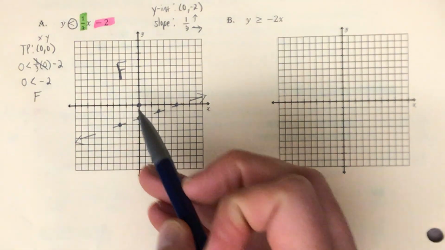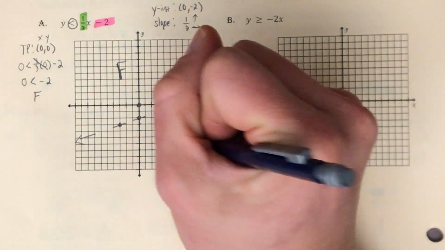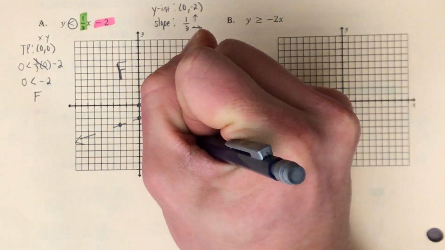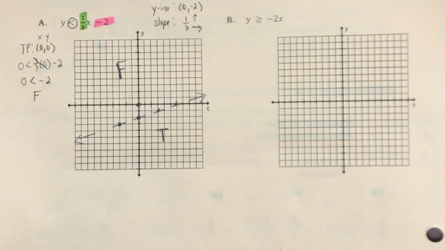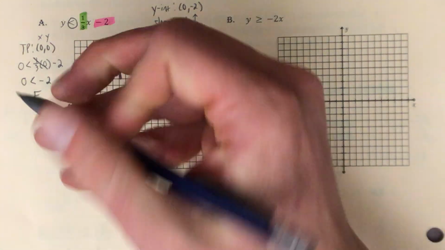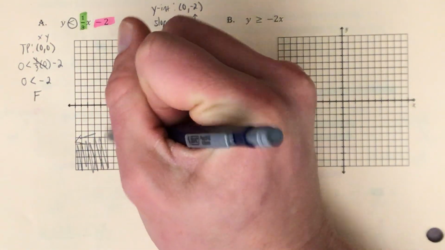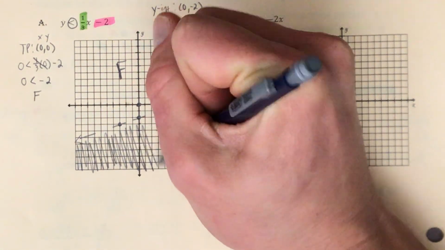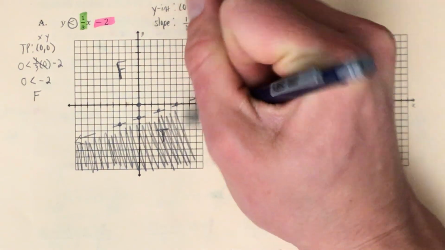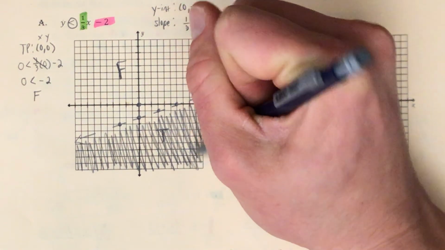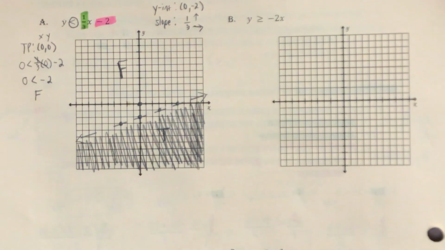Well, that means that everything on the opposite side of the line, so in this case, this side, would be true. And the true side is where all of our solutions end up. This is where they're all going to fall. So in order to show that, what we do is we shade that side of the graph. So everything on this side is a solution, and in order to show that, we shade that side of the graph. And there we go. This is how we represent the solutions to a linear inequality through a graph.